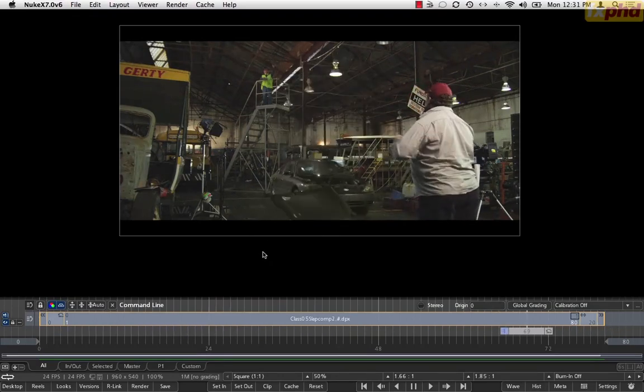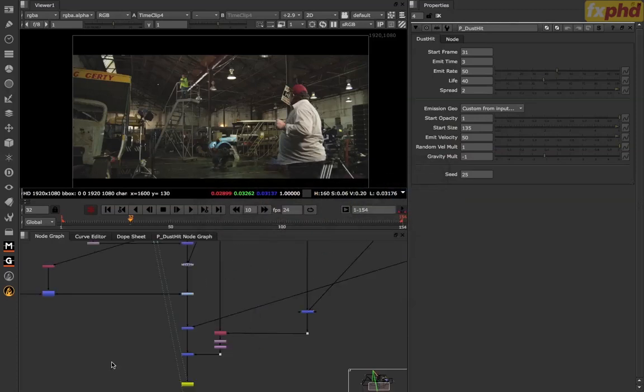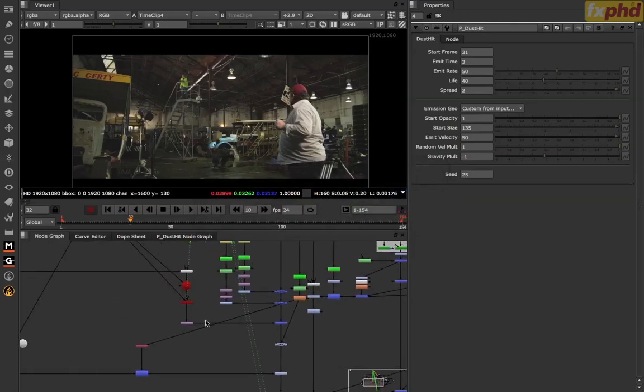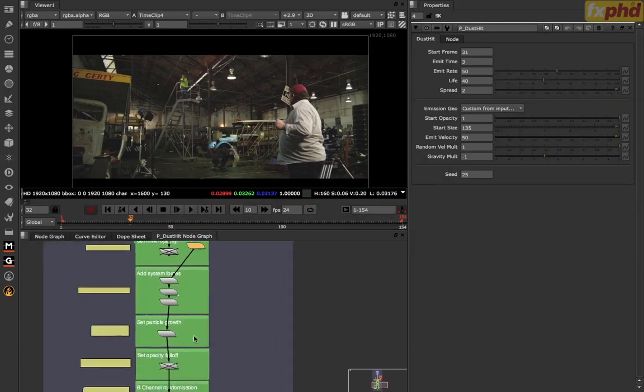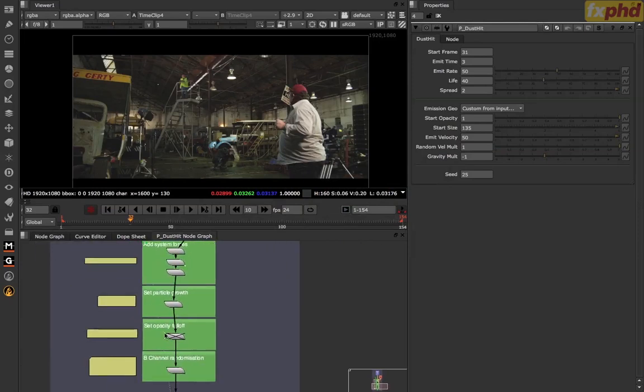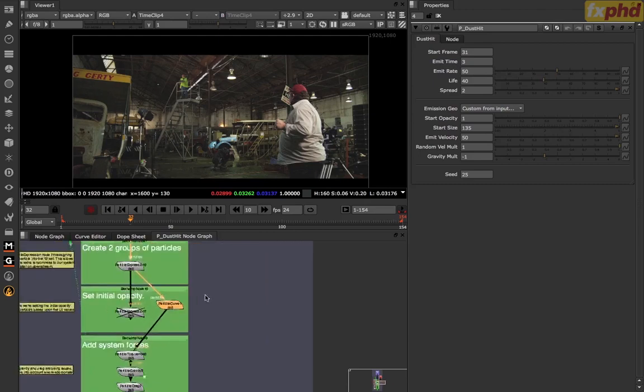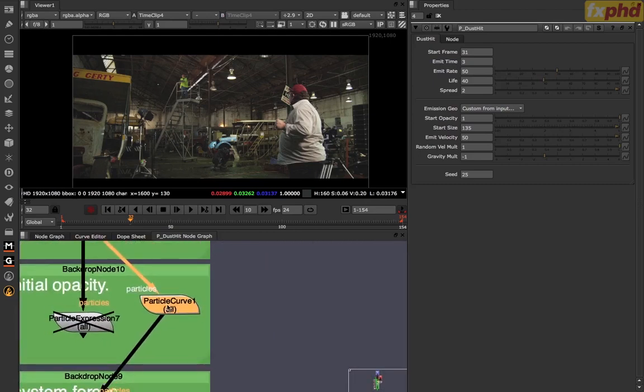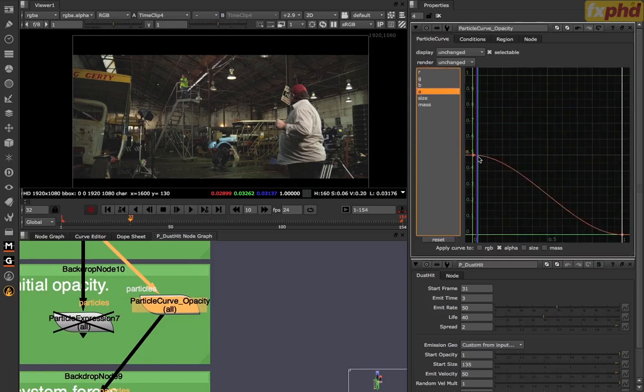With that being said, let's go ahead and step into the script, and I can show you a few things that were changed. So if we go here into the dust hit, one of the things that I decided to do is turn off this opacity falloff, because I felt like it was competing with our curve that we had set before. So this here, let's just go ahead and rename this particle curve opacity. So this here, if you remember, we basically just set this to die off. Now I think that it probably would need to die off a little sooner.